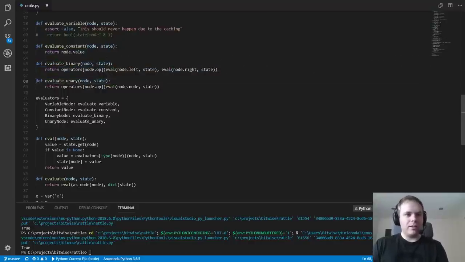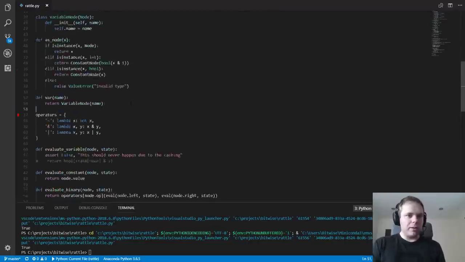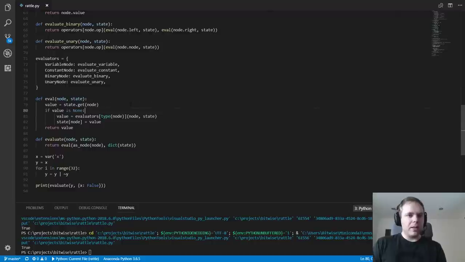I really like Python. I know some people have various hang-ups with it, but it's a fun hacking language. And there are good reasons I'm choosing this. It's not just personal preference, and that will become evident later when we get deeper into it. But yeah, this is a very basic example of how to do a DSL in Python, and we will be expanding this as we go along. But I think that's it for today.